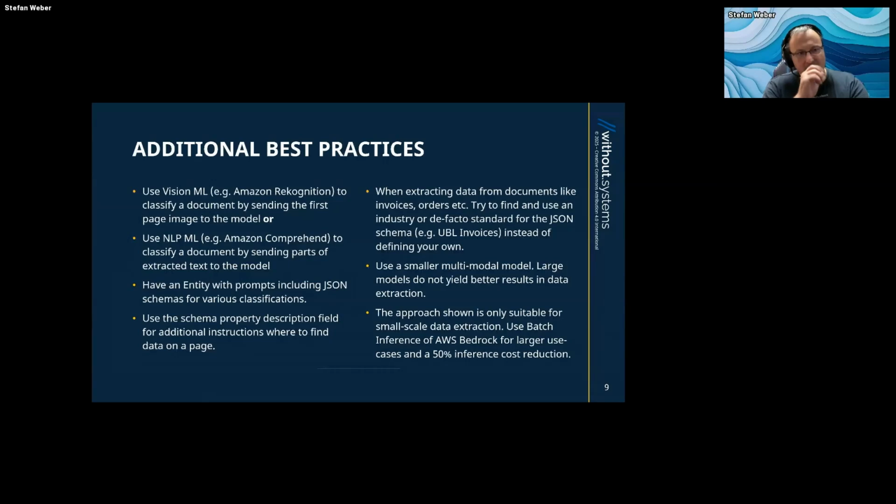Now that you know that there is a difference between machine learning models and multimodal models, sometimes it makes sense. If you just want to classify a document, use machine learning models. They're just cheaper. For example, Amazon Rekognition or Google Vision. Those are meant for labeling information.